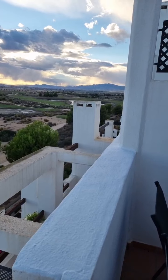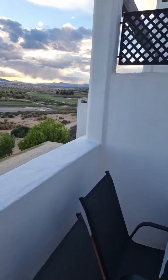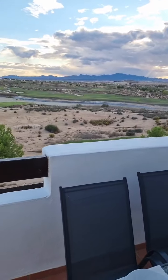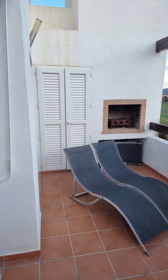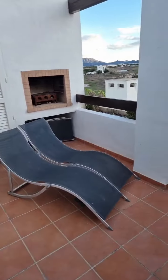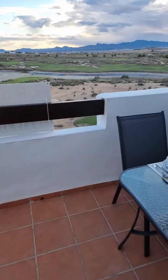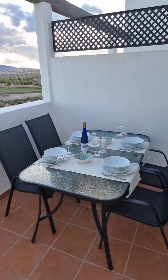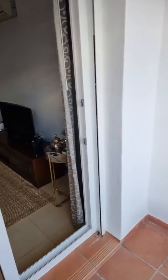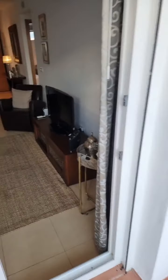We are exactly on block 11. And, well, just let me show you the terrace. There we go. So this is now the terrace size. We have here two decent sun lounges. There is a nice dining table already fully in swing, to say. And, well, we're looking at a two-bed, one-bathroom penthouse today on the third floor, so it's actually a real penthouse.